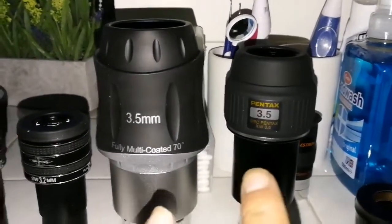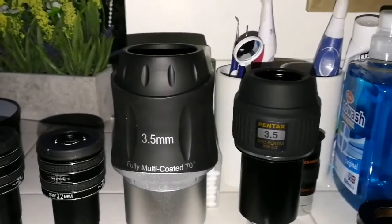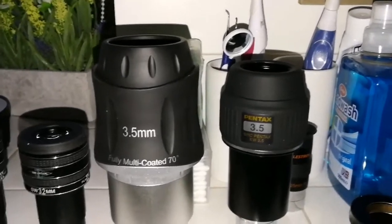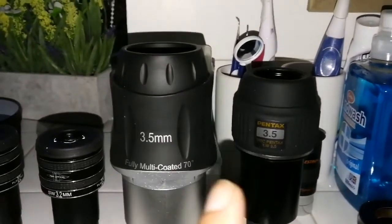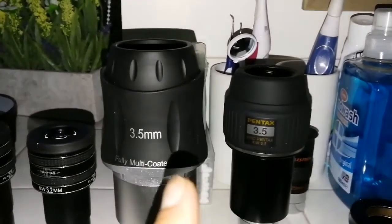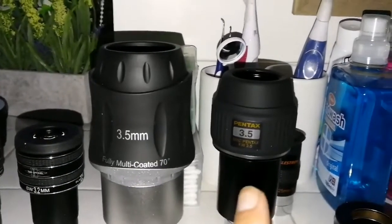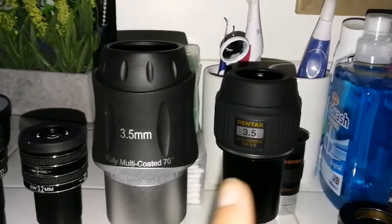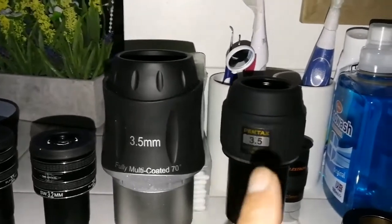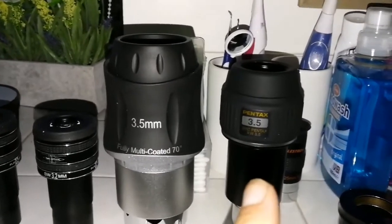3.5, they're very close. This is slightly brighter, and the crescent of Venus, a very thin crescent, is better defined. The control of the chromatic aberration, both of them, is very good. Very close. I cannot differentiate between these two. This is a very good, bright, clear image, but heavier. That's lighter, so if I want to use it, probably I will use this one. When I use this one, the telescope really goes out of balance. I have to rebalance it again. With this one, that's alright. And so Pentax have a better image.